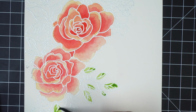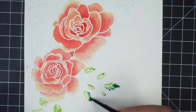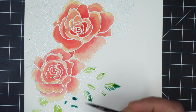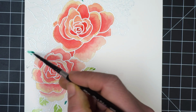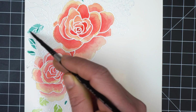So the leaves are completely isolated from the roses, so I don't need to worry too much about the greens blending into the pinks. I'm going to go ahead and put some light green down, and then I'll go back in with a darker green, and since that is wet inside those leaves, it's going to start to blend for me. I'm not going to pay too much attention to where the shadows and where the depth is. I'm just going to add some paint.